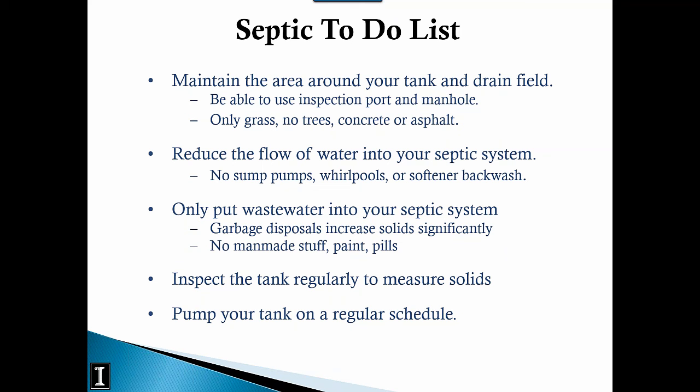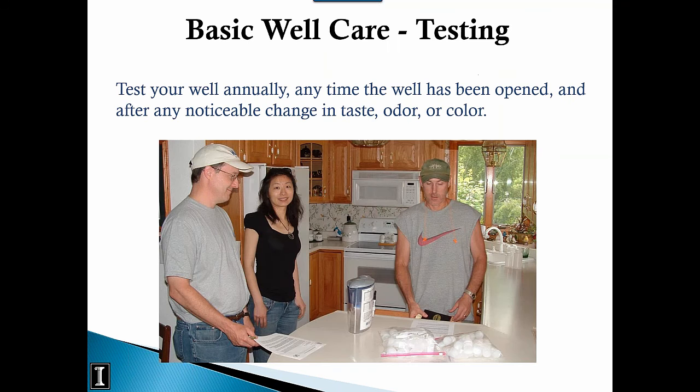So I've mentioned these others already. Pumping on a regular schedule. If you look online, there are materials that say, there are 4 people in our house, our septic tank is 750 gallons, here's in all likelihood how often we should pump our tank. And so you can go by those guides. There are people who will say that we haven't pumped our septic tank in 20 years and it just works fine. Their day is probably coming because it can't continue to work fine. Maybe it's a bigger tank than they thought, or there are only 2 people on it and it's just managed to work out. But eventually they're either going to plug up their distribution system for their drainage field, or their tank's going to fill up and they're going to have a problem in their backyard.